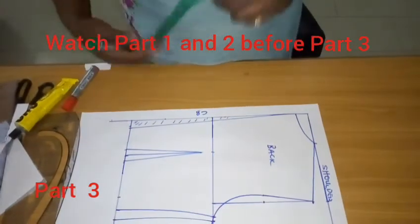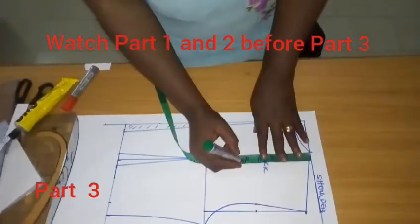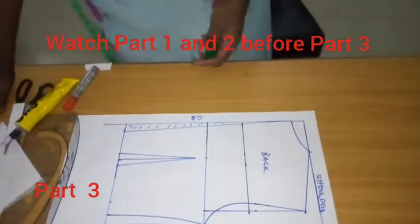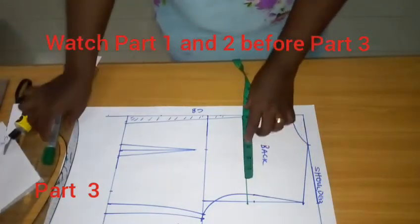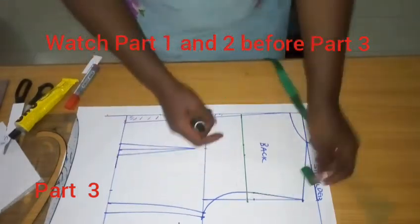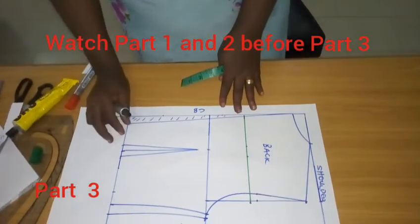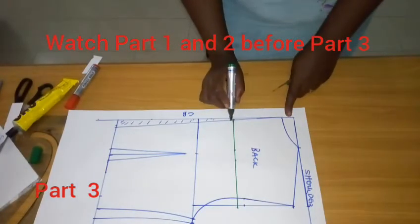So the first thing I'll be doing on this pattern for the back is to go off exactly the same way I did. I offed at 5 inches from the shoulder line, and that is where I'm going to start my corset. Then the next thing we want to do is to determine the width of the neckline. For this off shoulder you need to take your tape around your shoulder to get your round shoulder measurements. When we'll be drafting the off shoulder sleeve, you are going to see how we are going to achieve that.